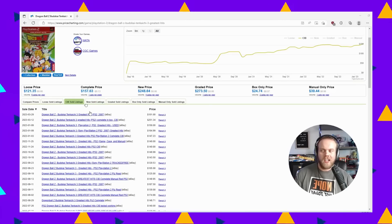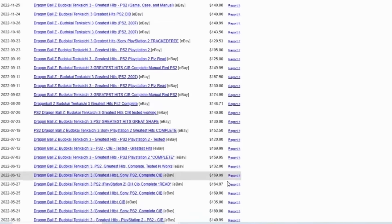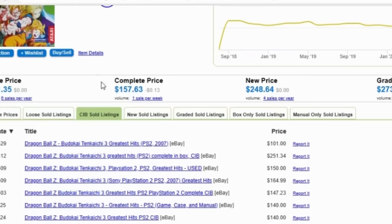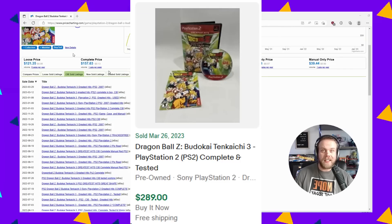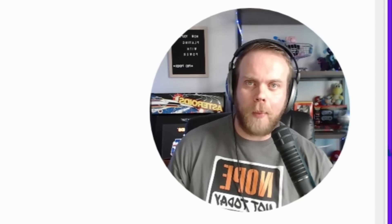Real quick here on price charting — you can see like this one sold for $101 in an auction comp, then you've got like the $250, and a lot of $150s in here. So this is going to include all your auction comps for the Greatest Hits version, and might be a more realistic complete price. The comp I put up on the screen was the most recent Buy It Now though. I will note that on rarer and less common games and more expensive games, they always take longer for me than like your bread-and-butter items like Wii Sports, Mario games, etc.